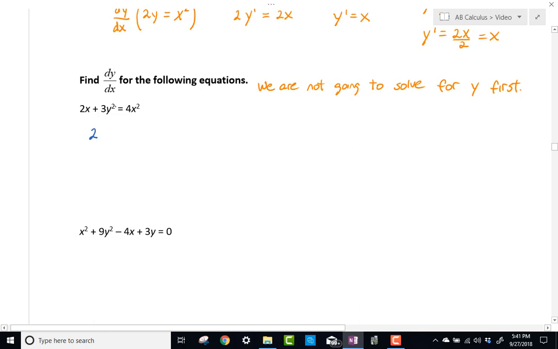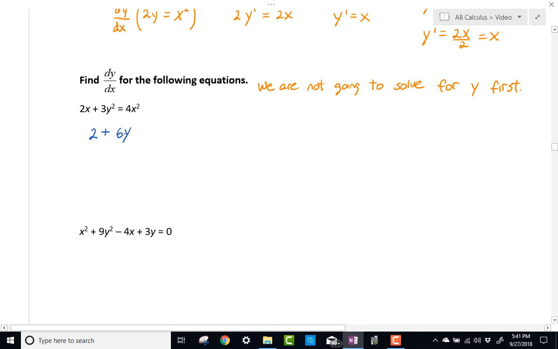Now, if I look at the next one, I've got to use a couple of different rules here. And actually, I've got a plus sign in here, so we can toss that in. This one gets a little bit tricky because it uses the power rule. If I were to take the derivative of 3y squared, I would bring the 2 down in front, I would multiply 2 times 3, and that would be 6y.